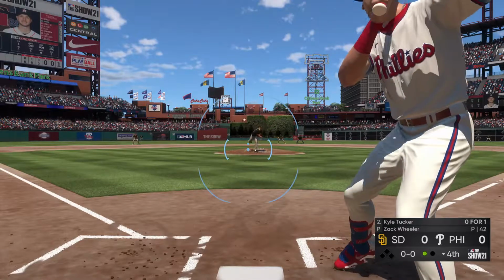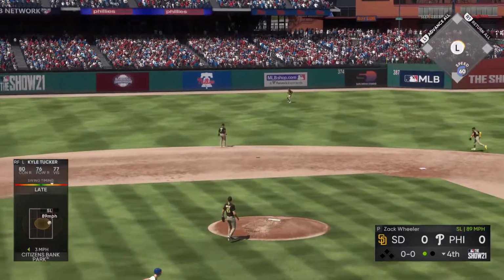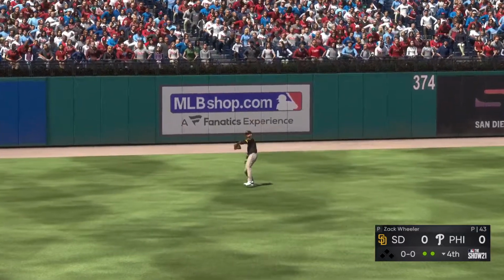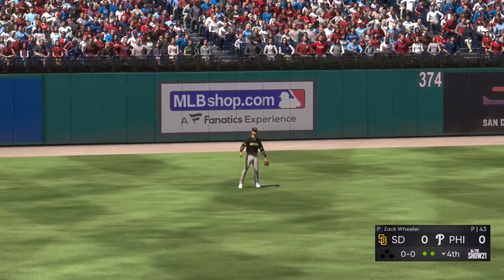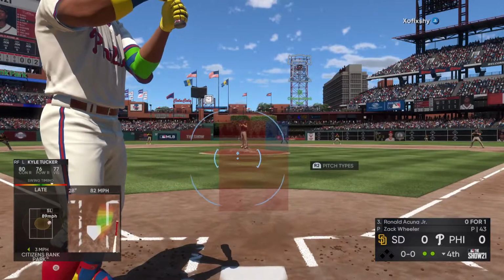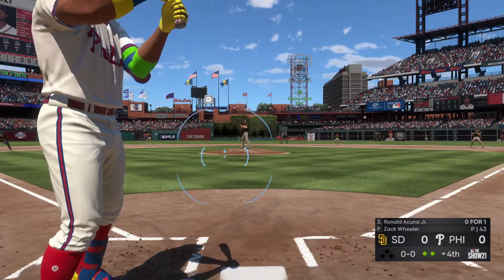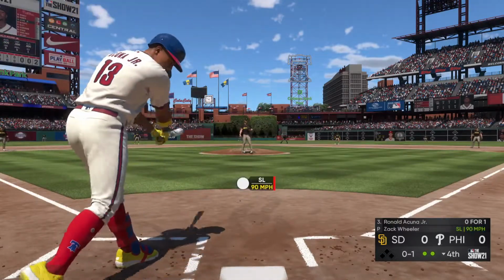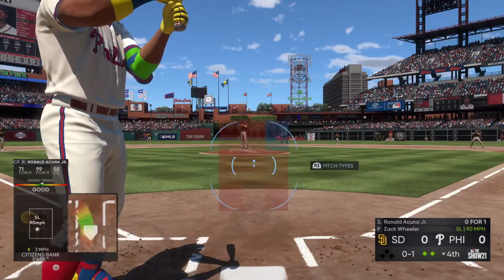And that was one of the hardest hit balls they've had all game, Matty. It's been a pretty feeble effort by his teammates on the offensive side. Gurriel will range to his left as he tracks this one down in left center for the second out of the inning. Number 13. So now here is Ronald Acuna. He went down on strikes in his last at bat. And he swings right over the top of this one, 0-1.